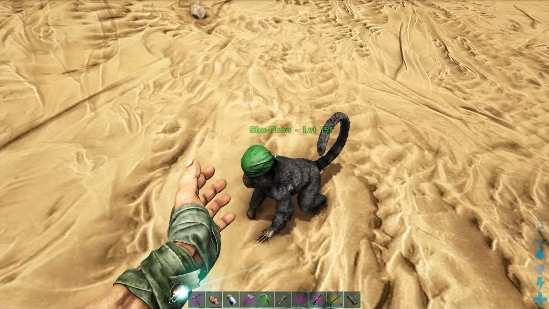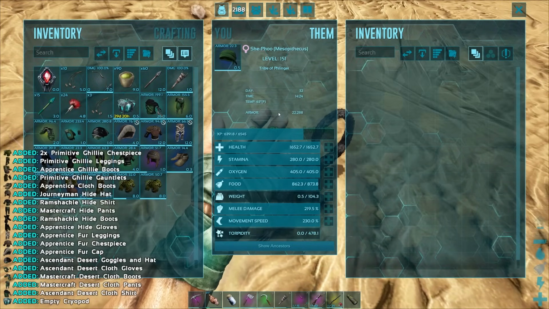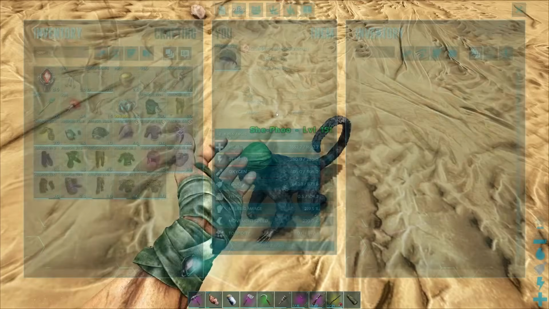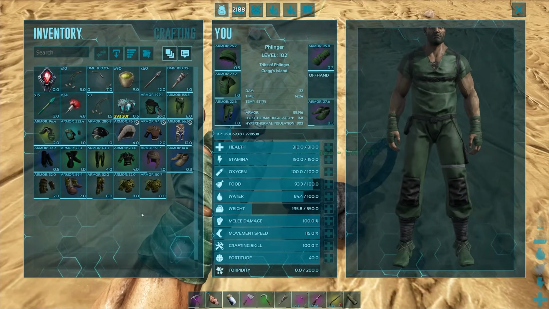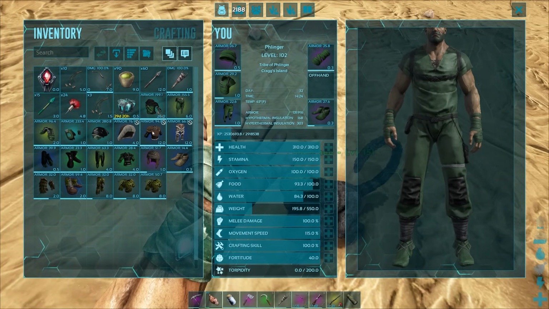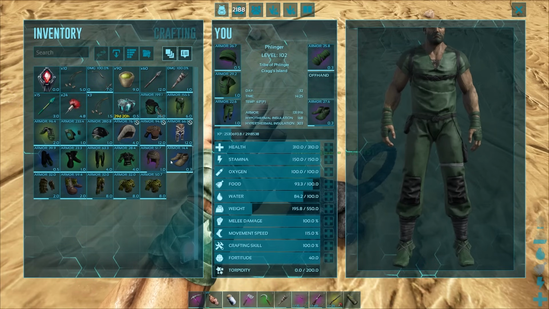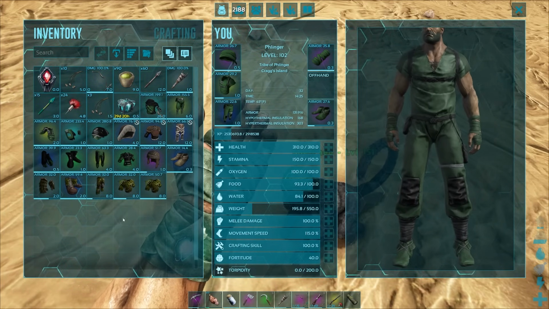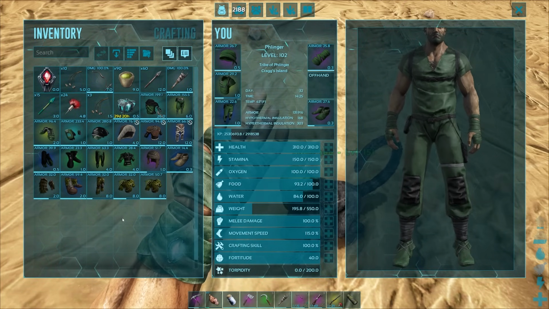Say, matter of fact, this guy right here, I've got a bunch of stuff on him that I'm just not using right now, but I want to have it with me. But I don't want the entire weight to show up. So say I have 195 weight right now with all of my different types of armor. I have the armor for desert cloth. I have the armor for when I go into the snow biomes. I have my armor for when I like to go into the caves. And I also have just a spare set of ghillie for those times when you just don't want to be bugged by something or you want to do something covertly.